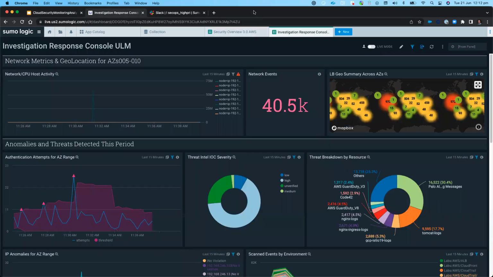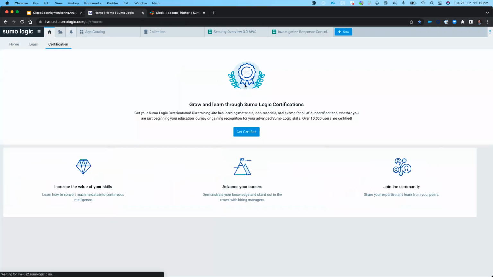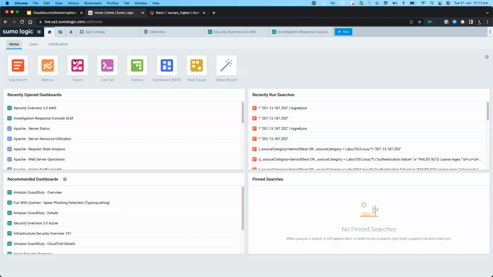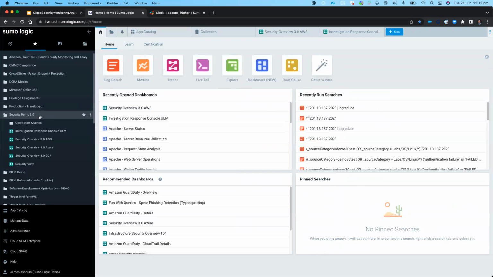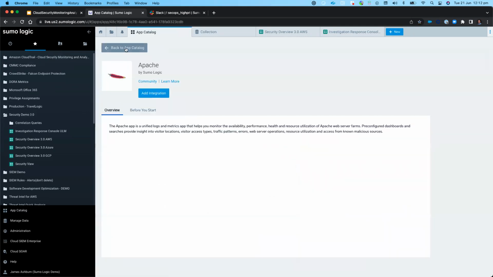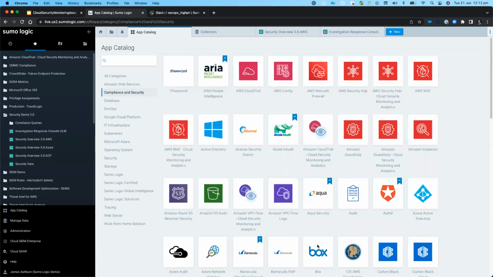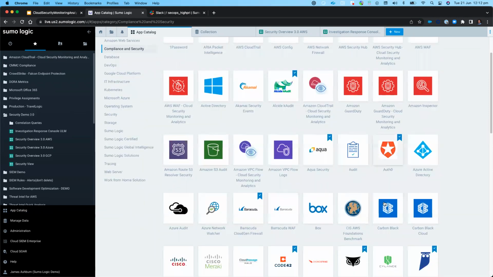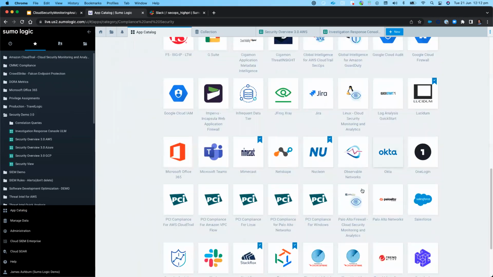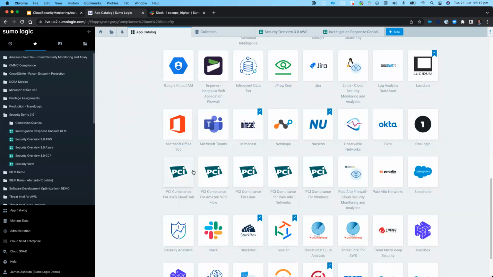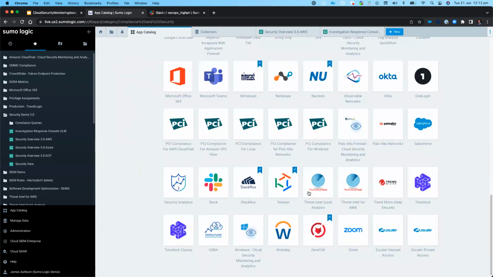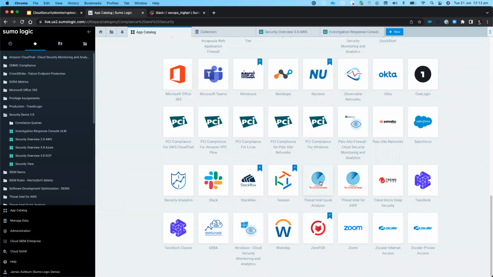So this is the platform here. When you first log in, you're going to see a screen similar to this, and we deliver this capability of being able to see different apps. We have an app catalog, for example, that allows you to see the compliance and security viewpoints for different stacks, including things like PCI compliance for certain things like Palo Alto or Linux or Windows or whatever you need, as well as doing things like threat intel using CrowdStrike that's baked into the product that you're able to use.